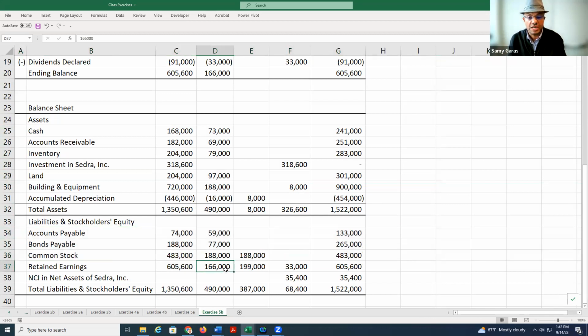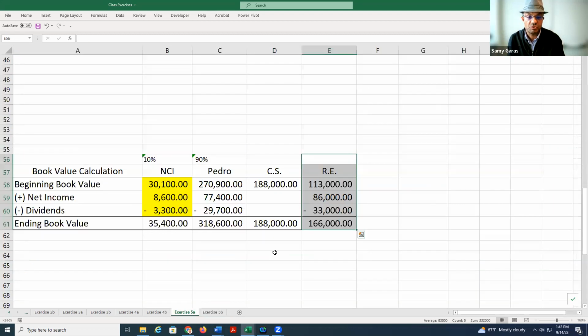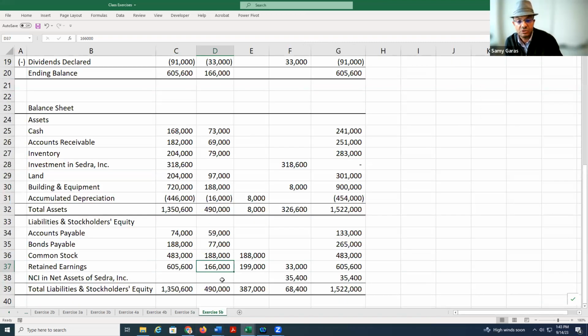Then the retained earnings, you see here 166, but I put 199 minus 33. Why do I do that? Because if you remember, here I have the dividends and here is the net income. So I add them together, we get 199 to show the total income minus the 33 dividends, and then I put the NCI 35,400, and then we add the total amount, we get total equity. So this is in brief the example that I want to explain to show you how to make full consolidation for the net income, retained earnings, and balance sheet.